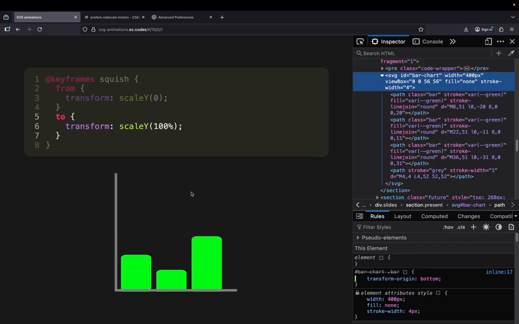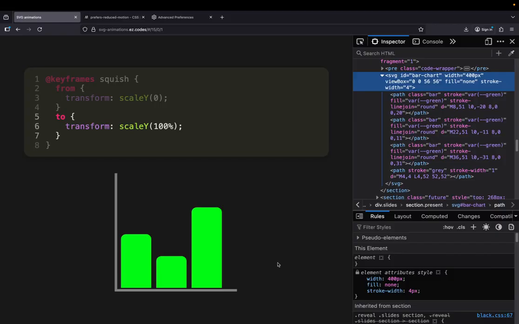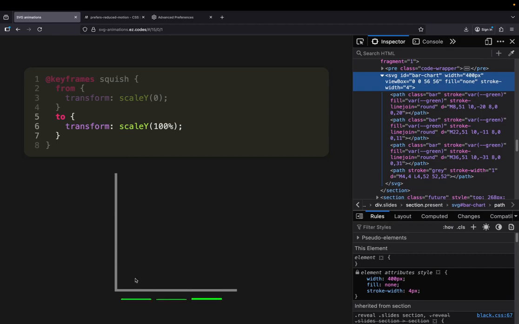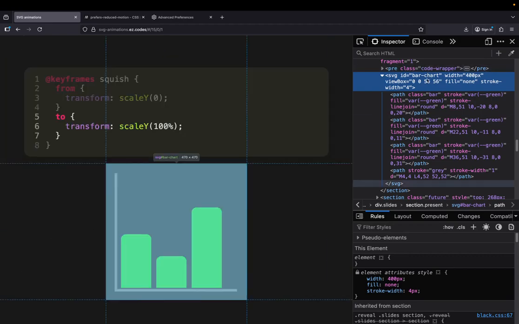But if you look closely, you'll notice that our bars are actually animating in from below the x-axis there, which is not exactly what we want. And the reason for that is that, for some reason, by default, when you have an element inside an SVG, the box that's used to calculate the transform origin, so the box that you're animating from the bottom of, isn't the element, it's the view box, and the view box is like the entire SVG.